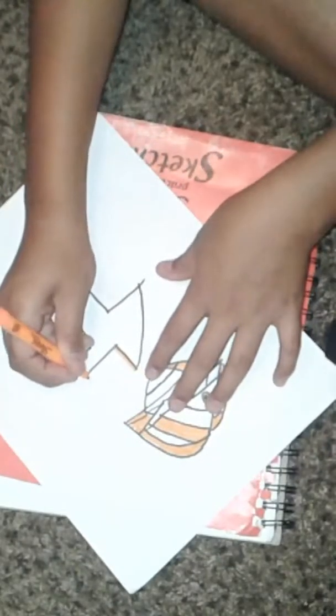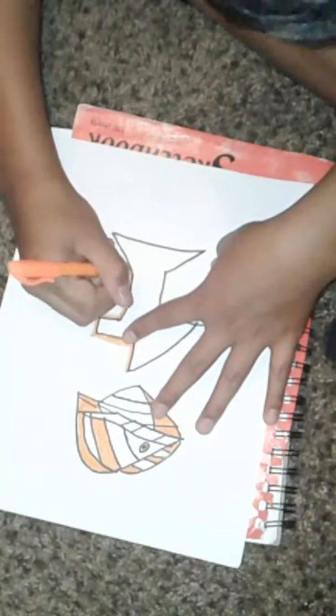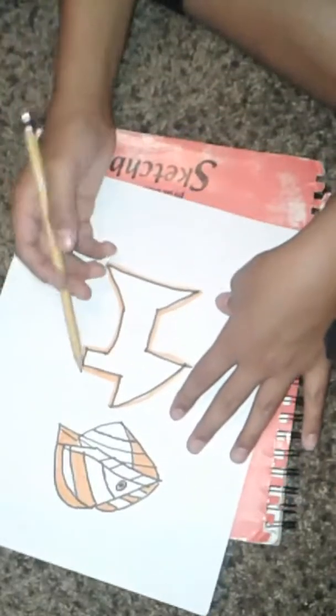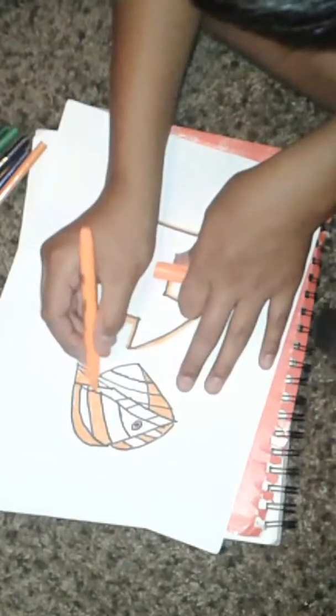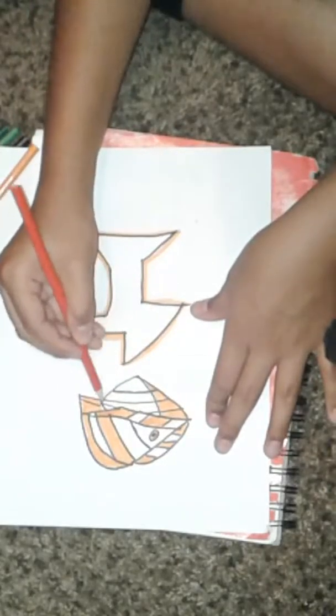Alright, so then you can erase that if you want to. You don't have to. But then you could do this. You can either draw it on the outside or the inside, but I prefer you write it on the outside because it looks way better. So it's gonna look like that. It's gonna look kind of dope. And for real, that's all you really need to do.